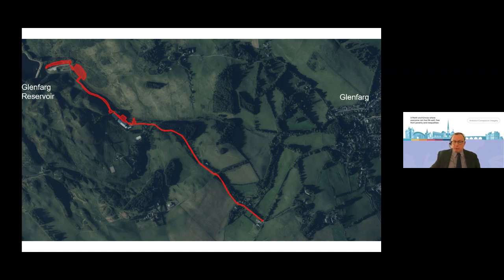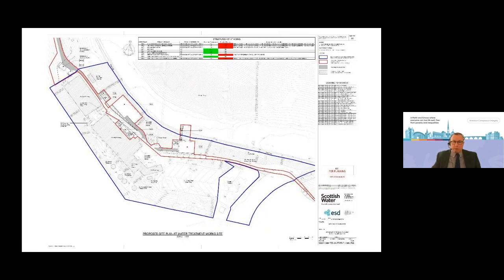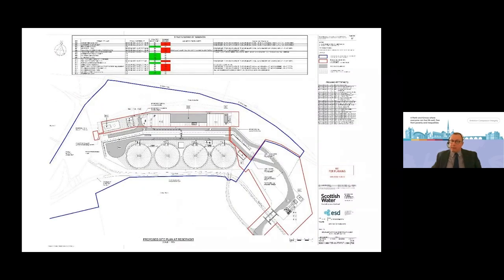The first plan shows the extent of the works adjacent to the water treatment works. This includes the provision of a dosing kiosk, backwash tank, filtered water pumping station, and iron piping. Next slide, please. Next, we see the plans for the filter beds area. These would include a downstream and upstream gallery, chlorine tank, welfare and sampling buildings, and sand filters. Next slide, please.